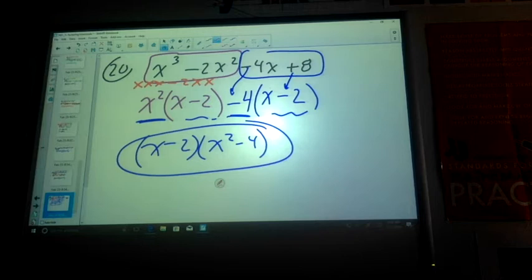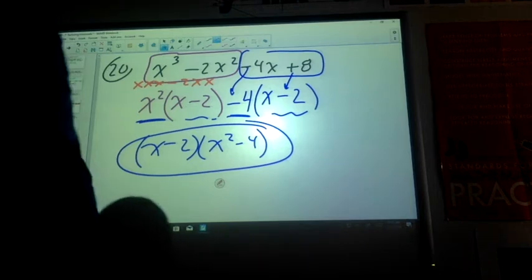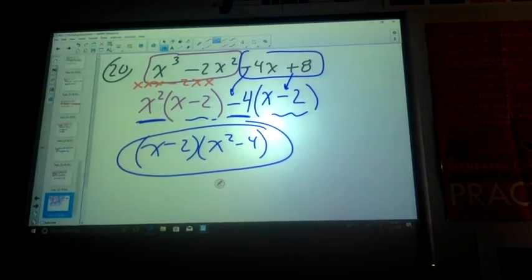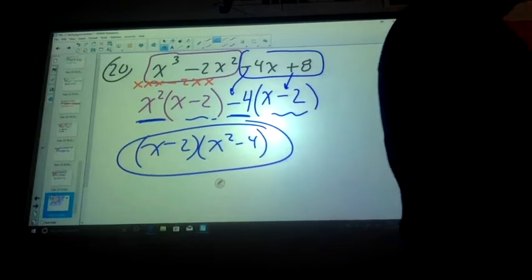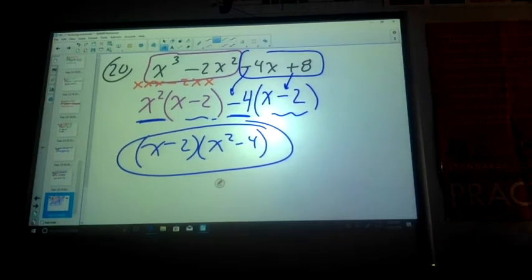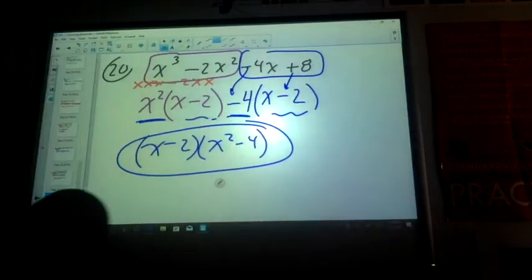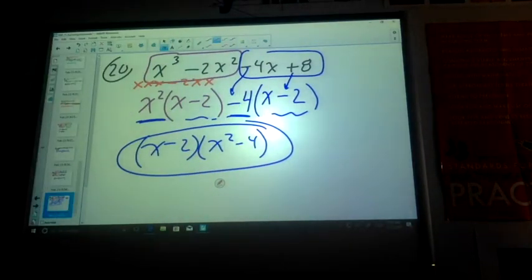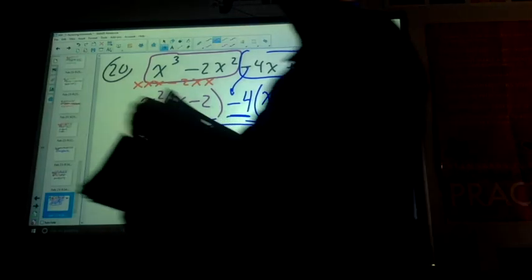If you need an extra day on this, page 49 and 50, please by all means take it. If you feel comfortable with what you have, come put it here on this folder up here. This would be on Monday. If you need the extra day, take it. No penalty. Where do I put it when it's turned in? Right there.